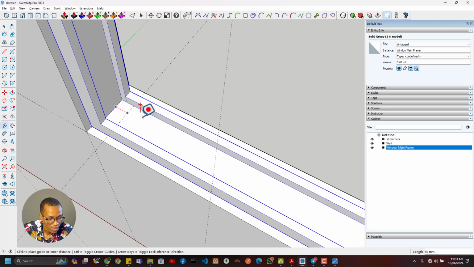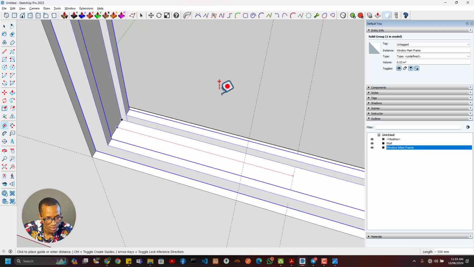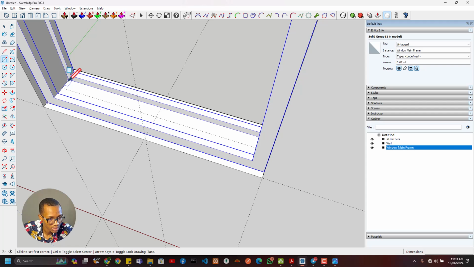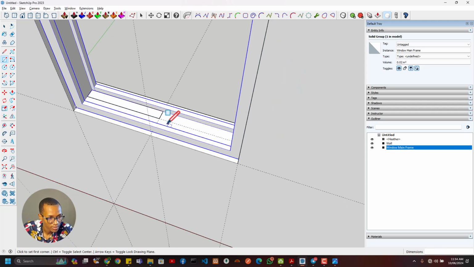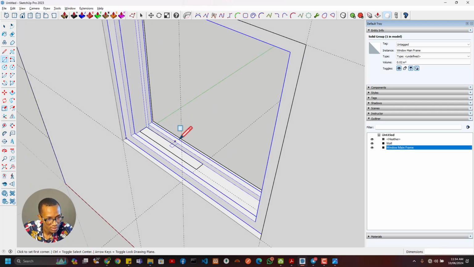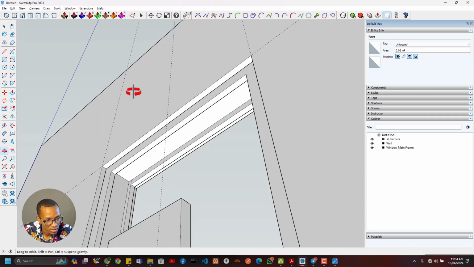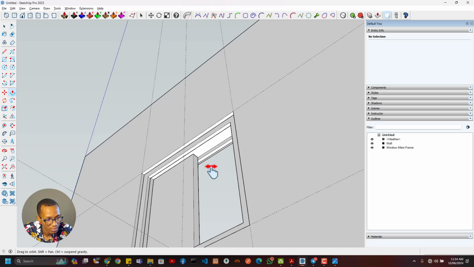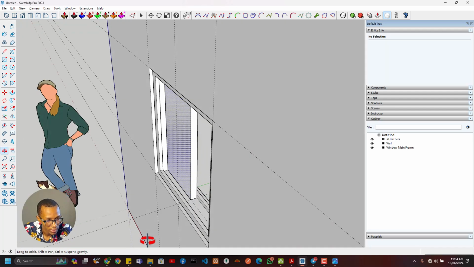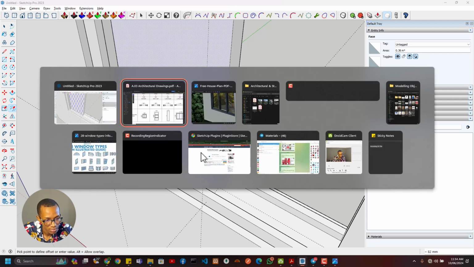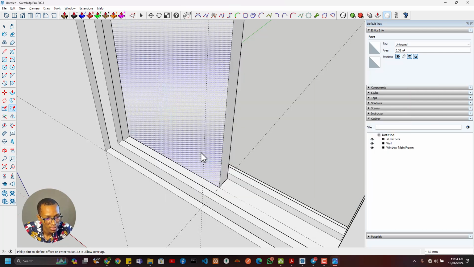All right. So first of all, it's going to sit like it's equal, but it's not. But I'm just going to try to get the center. So something like this. I'm just going to make one and duplicate it, because there's no point in making multiple windows. So you see how simple this is.